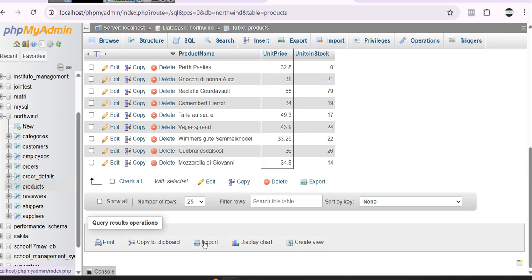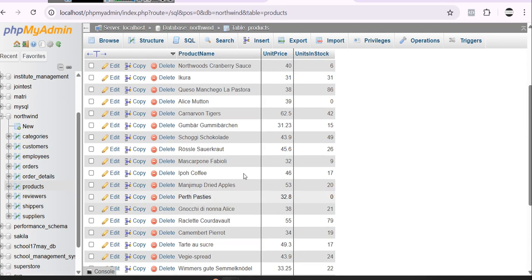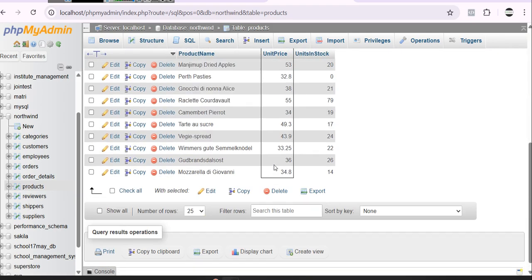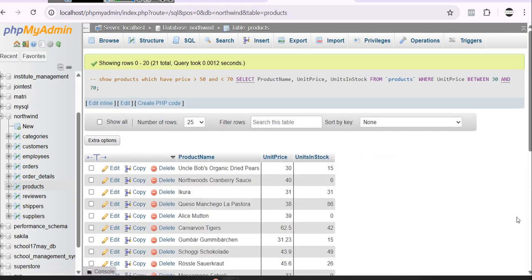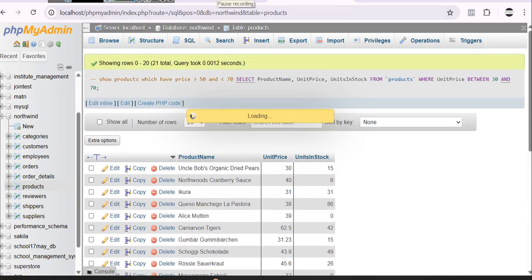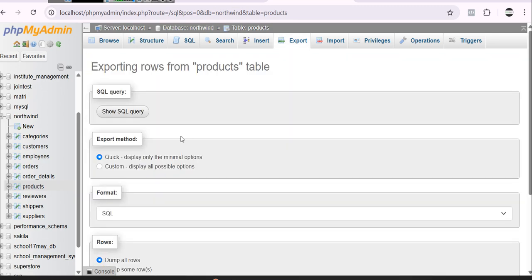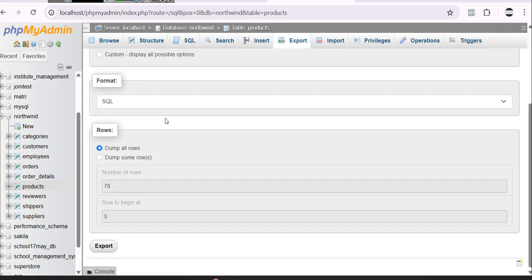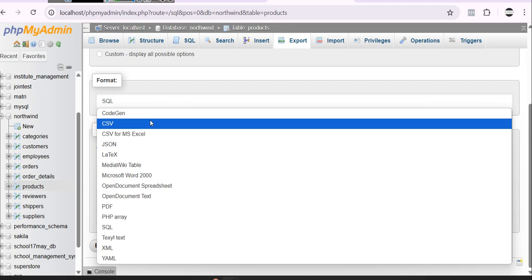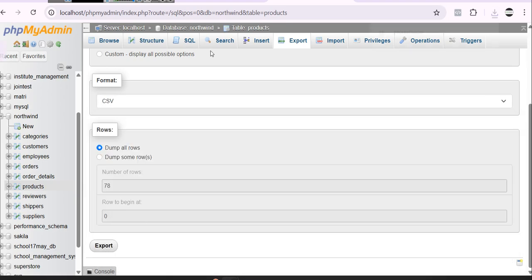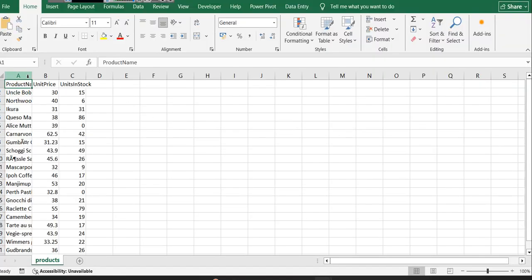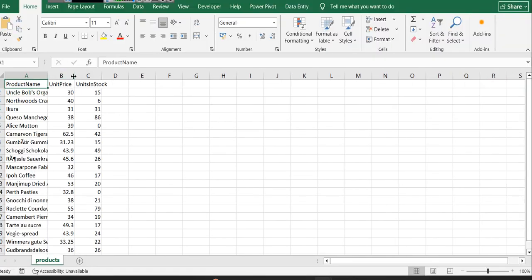or export option. So let's say after running your query, you have some kind of prepared data. Yeah, now this is good. So you can export now. And now it is asking export it as what? So I will say export it as CSV file. Export. Now it will give you a products file. You can see you are getting the same answer, right?